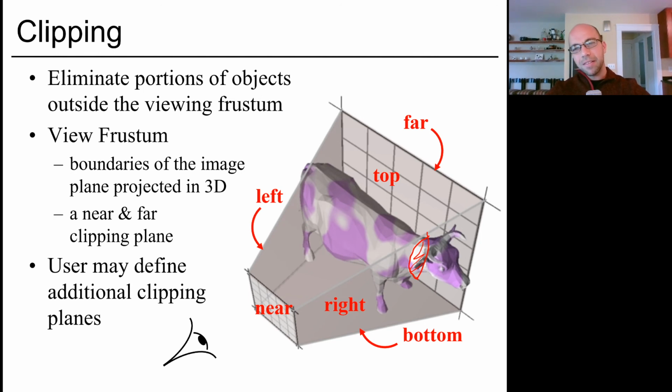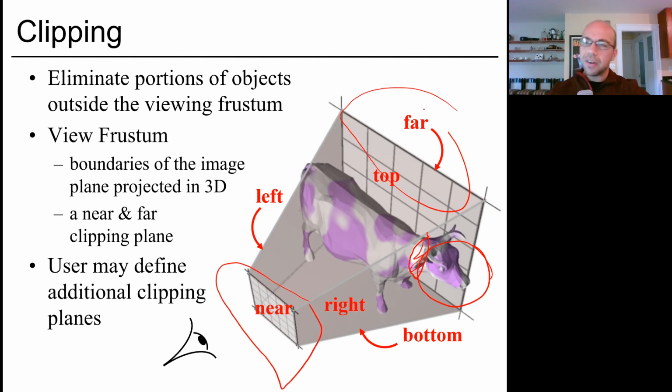There's a lot of different reasons to do that. I mean, partially it simplifies your Z-buffer test. More importantly, there's a lot of triangles here. And if we don't have to rasterize them at all, then that's less computational work that we have to do. So a very typical thing to do is not only to clip objects based on what's visible, but often to include the near and far plane, as we've already discussed, and clip geometry that's outside of that range.